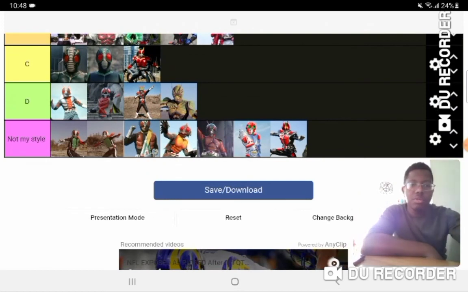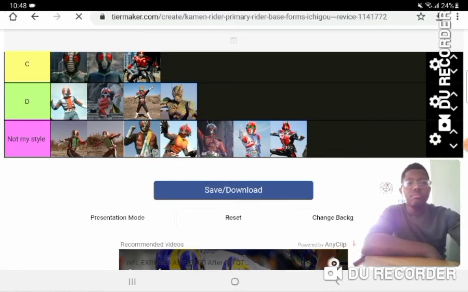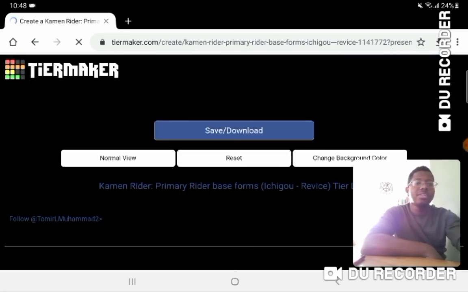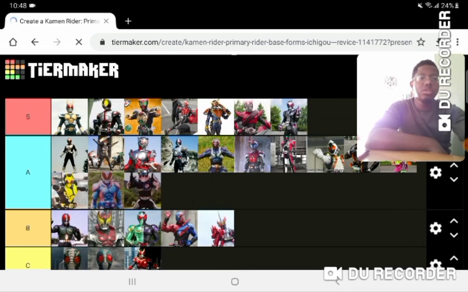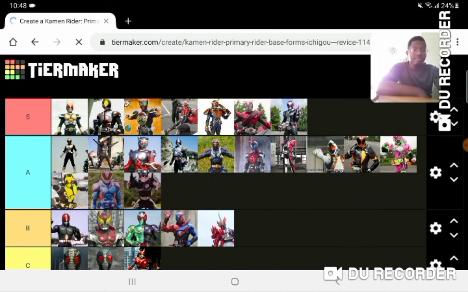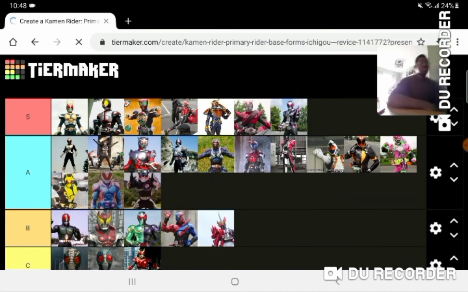Now just go to present mode. Okay, finally. For a second I thought it was gonna take forever to load. And let me just shrink the square. Much better. So yes, this is the tier list.